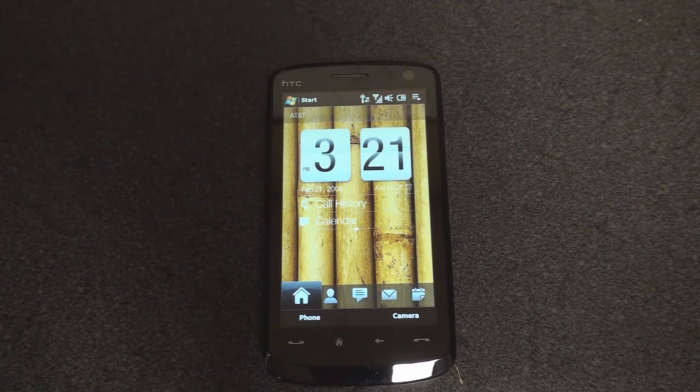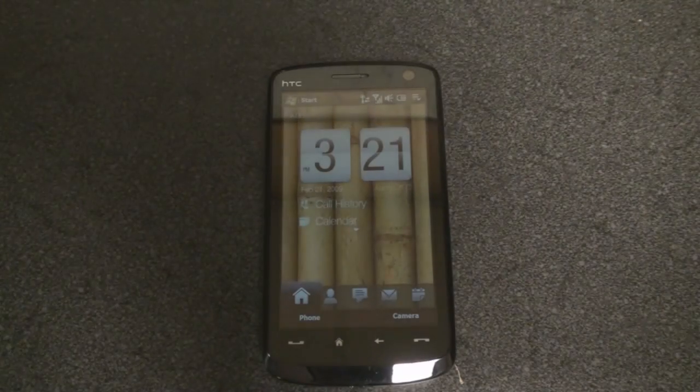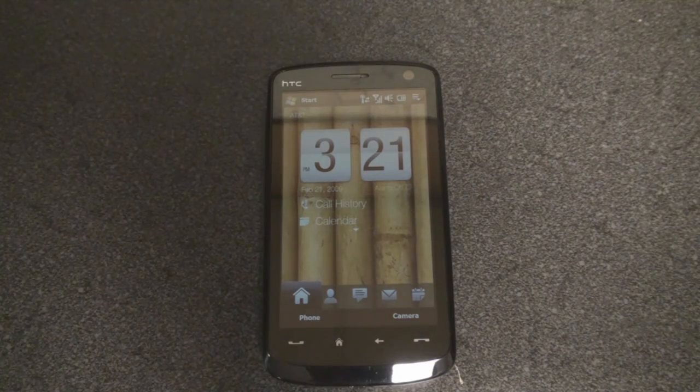Coming up this spring, HTC will release the Touch Diamond2 and the Touch Pro2, which are the successors to two very popular Windows Mobile devices, the Touch Pro and the Touch Diamond. When these devices come out, they will have a new version of TouchFlow 3D that will bring some new features like calendar, Facebook integration, a better contacts application, and a lot of other things.